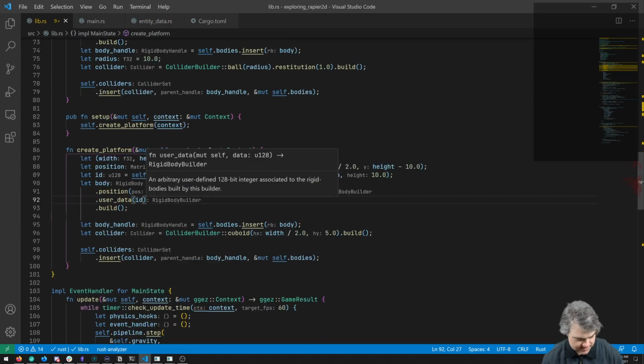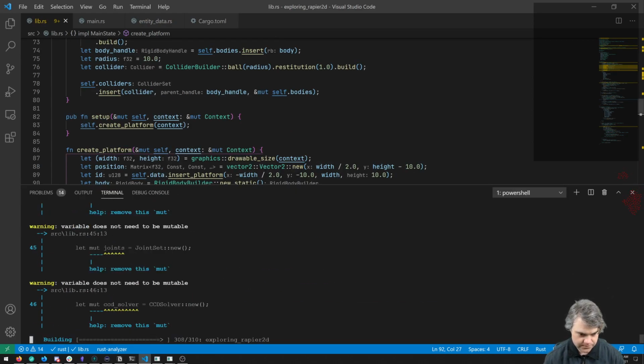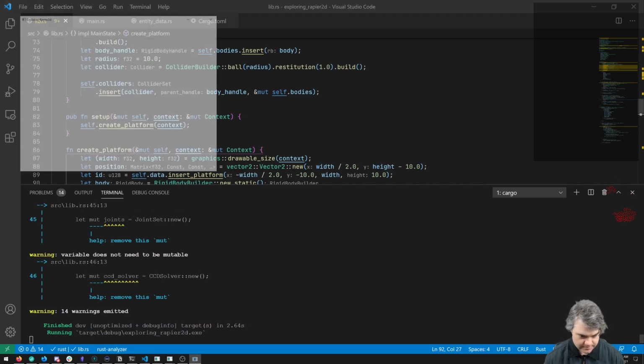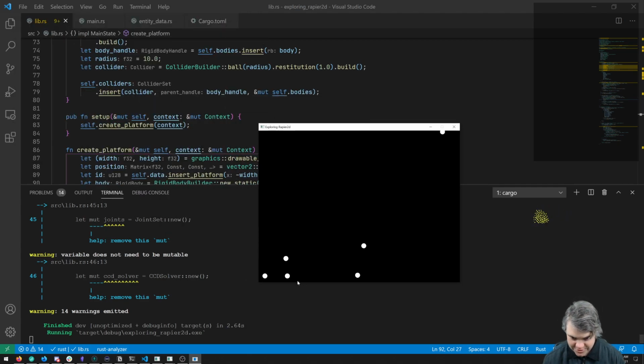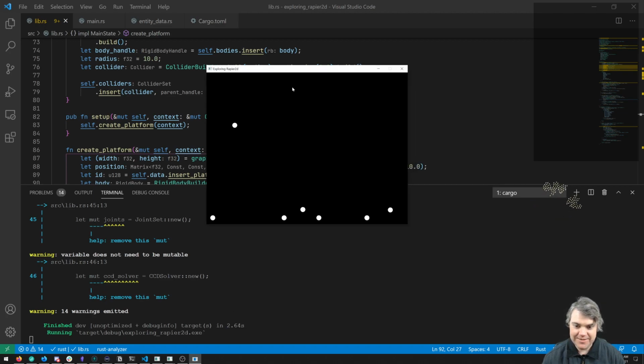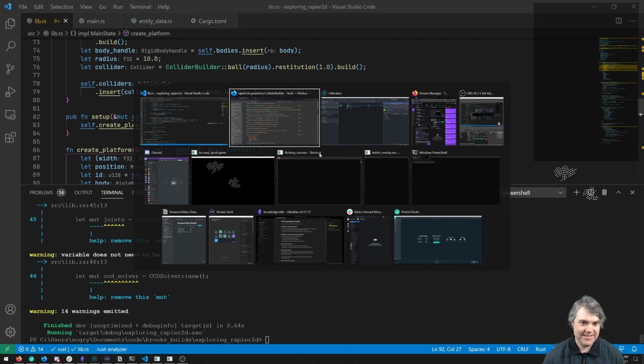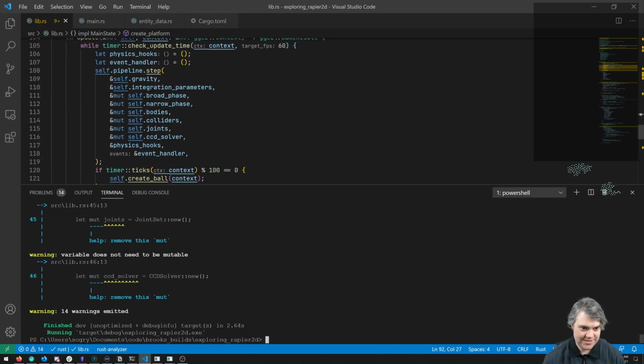So if we do this, well, things aren't drawing out. So I don't have the circle anymore. That's a good sign. But it's not appearing where I sort of expect it to.